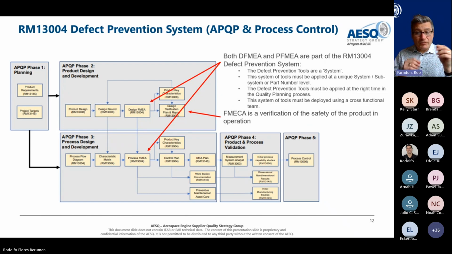But if you do one of them and you don't do the others, then you end up with potentially missing stuff, because these tools talk to each other and support each other. There is an information flow implied. And that is one of the reasons why we encourage people to do these FMEA tools in a collaborative way.